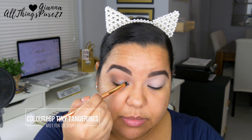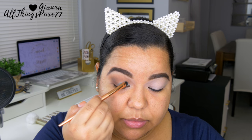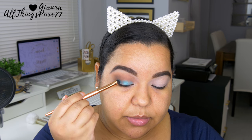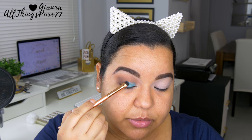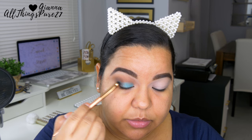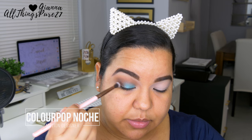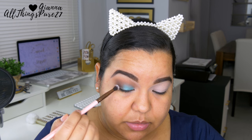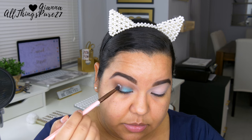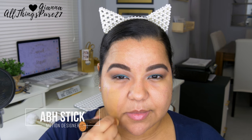Next I'm taking 'Tiny Tangerines,' which is such an odd name because you'd expect a peachy orangey shade, but it's actually an aqua blue pool color — I just think that's funny. I'm applying it all over my lid; it's a beautiful foiled metallic shade and I was able to apply it with a brush, which is a big plus. Then I take Noche again and blend where the two shades meet, going back and forth so they overlap and look gradient.